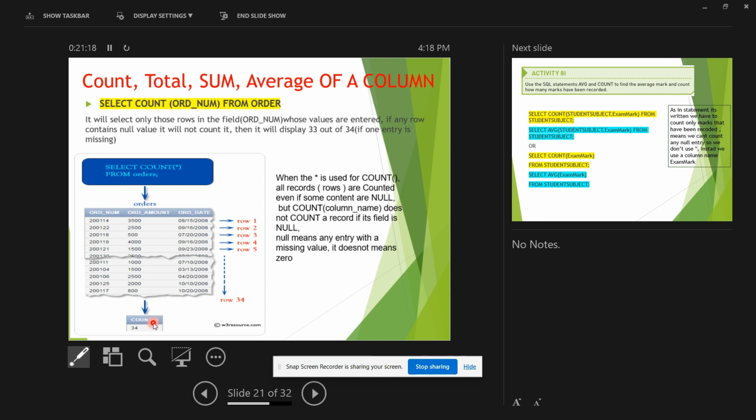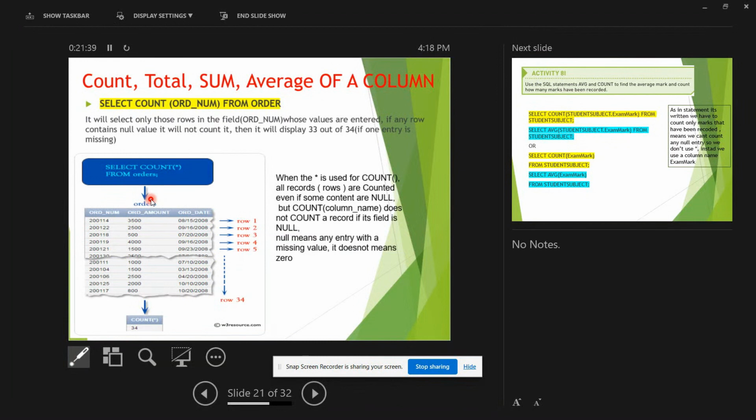Now if I add all values in all the rows and calculate their average, it will divide the sum of all numbers by 34, but the actual number of values was 33. It is dividing by 34 because I used COUNT(*), so the average will be wrong.